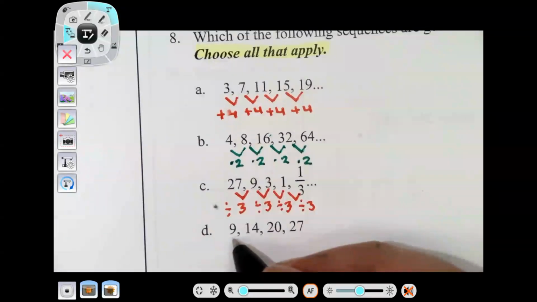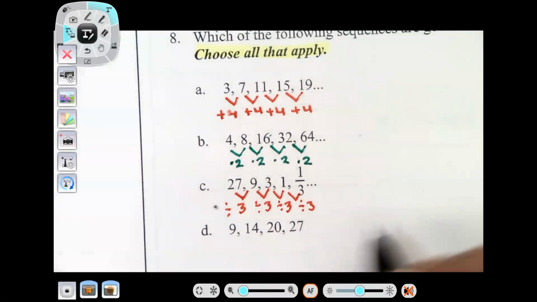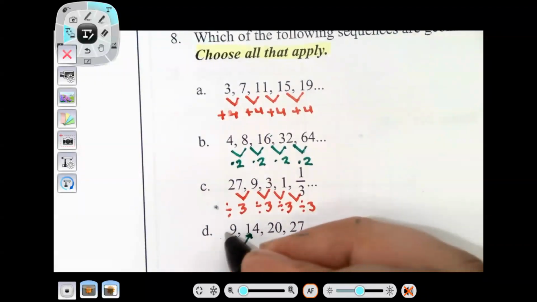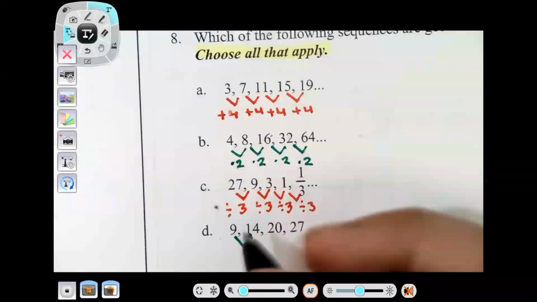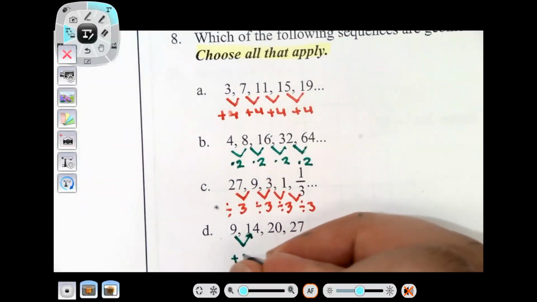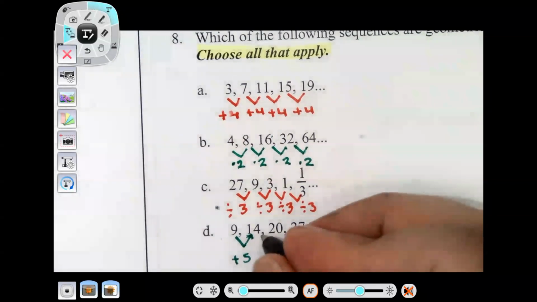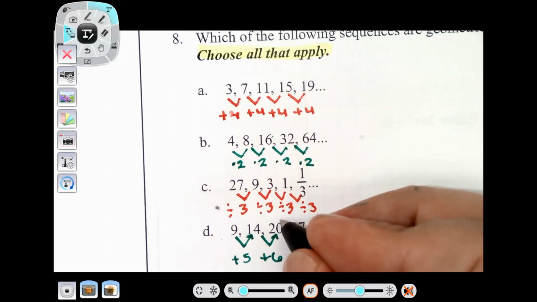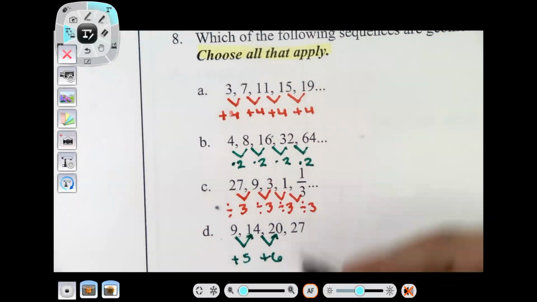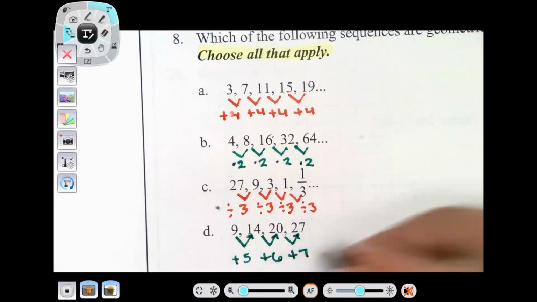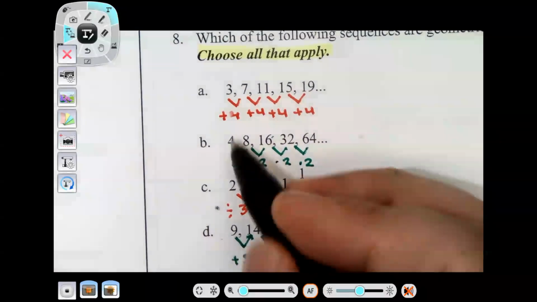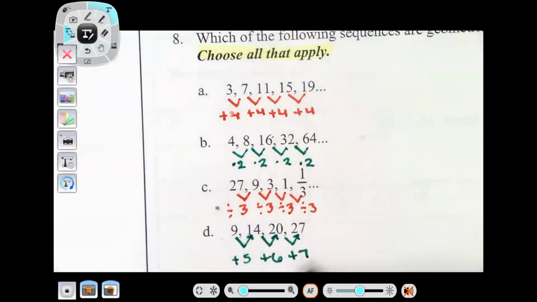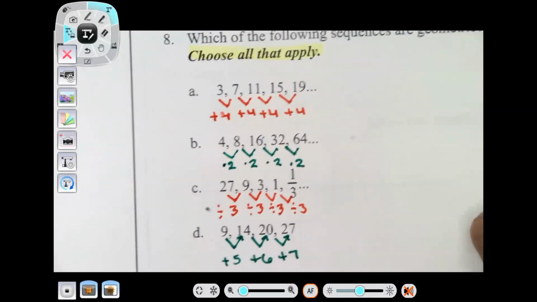And then I look at this one. My numbers are getting bigger. But when I go like this one, let's see, we know it can't be multiplication. That would be a decimal. That doesn't work too well for us. But I could add a 5 to get a 14. For this one, I can add a 6. That's the only thing that would work. So already, look, yes, it looks like it has a pattern, but not one that's consistent. See, this is a consistent pattern. Multiplying by 2, by 2, by 2, that's consistent. This one, not so much. Not the kind of pattern we're used to.